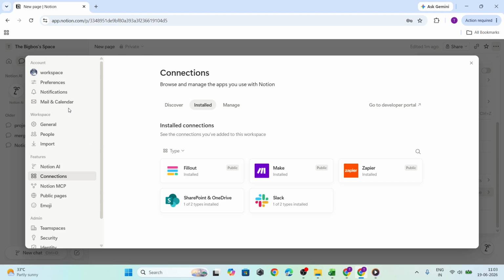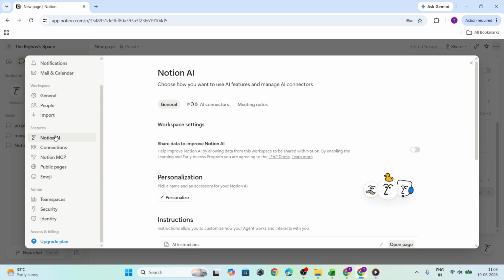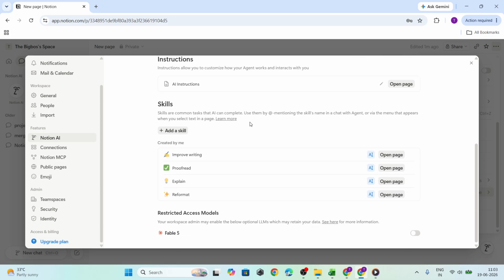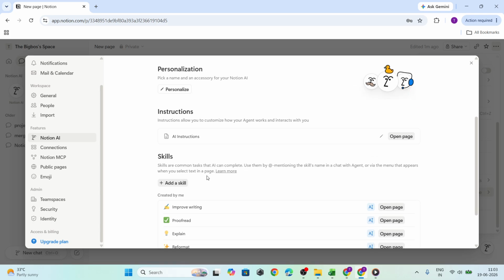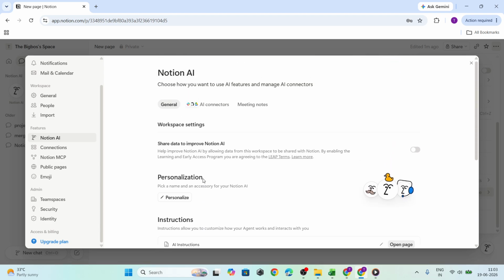After the Settings panel appears, look through the options until you find Notion AI. Select that section to view the available AI-related settings. This is where Notion places the controls for features that use artificial intelligence. So if you've been seeing suggestions or AI prompts and want to reduce or remove them, this is the area you'll need. Inside the Notion AI settings, you may see individual features listed separately.